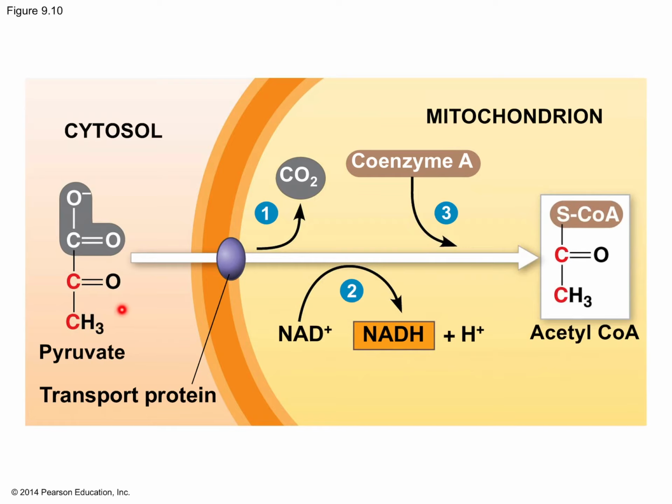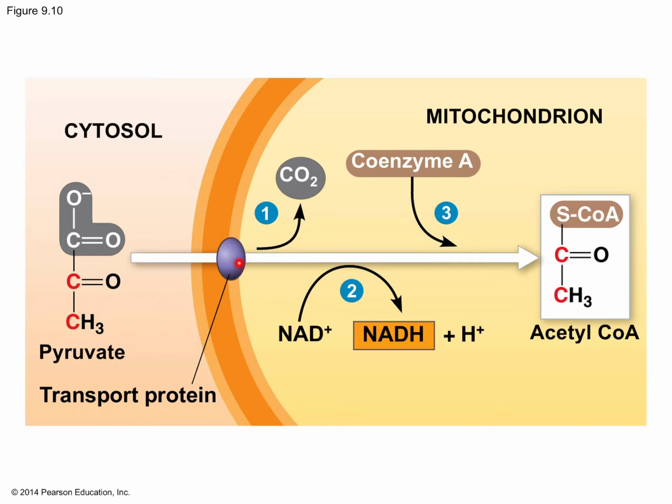All right, now notice that we have 3 carbons, right? And there are going to be 2 copies of pyruvate. Think about it. We start off with a 6-carbon glucose molecule. You snap it in 2, you end up with 2 3-carbon molecules called pyruvate. So we still have all 6 of our original organic carbons that we had in glucose. It's just now they're separated into 2 molecules of 3-carbon pyruvate.